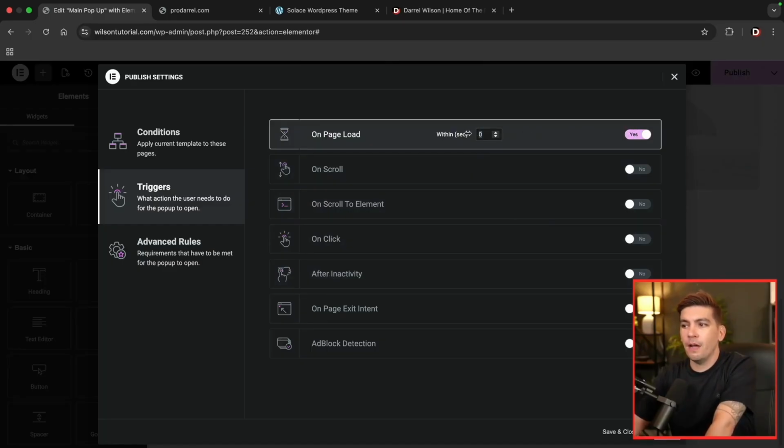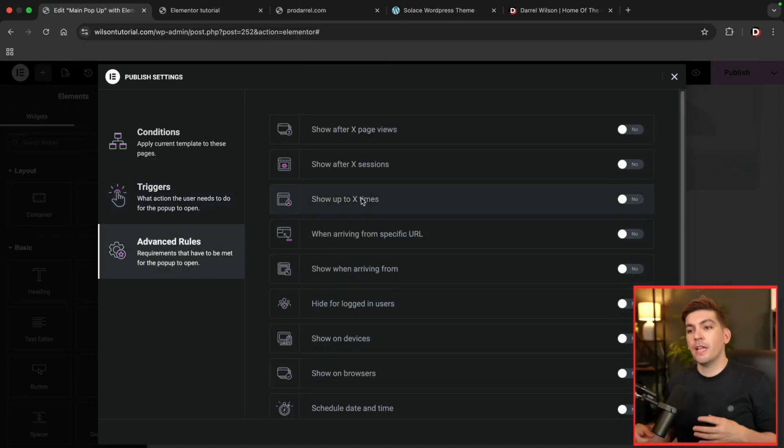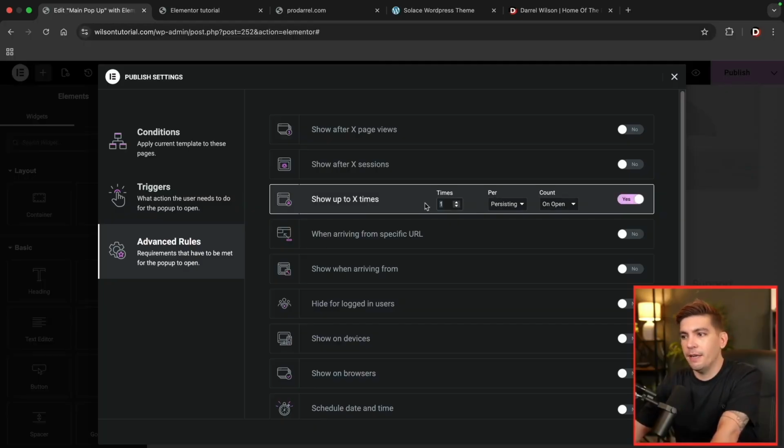So here I'll go ahead and just say, you know what, if they come to my website and they're on the website for more than 5 seconds, I now want this pop-up to display. So here I'll click on Next. So the last option is Advanced Rules, which is how many times should we display this and also who should see this. So for example, show up how many times. I'm going to turn this on and I'm going to put 2 times, right? Or maybe just 1. I think after 1 time, people are going to be kind of tired of it.